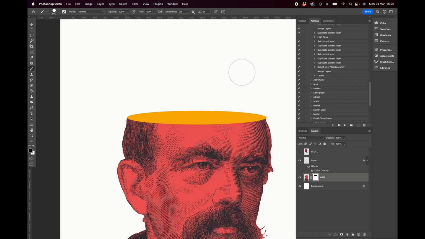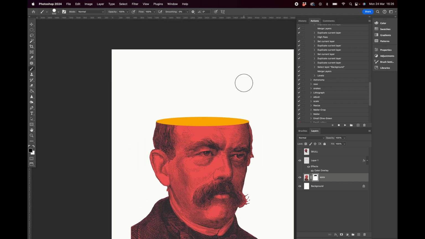Cool. Looks good. So you can sort of see how this is going to come together already. So what I'm going to do now is create another new layer, and I am going to hold down Command on my keyboard, and that will be Control if you're using Windows. And I'm going to hover over this layer here where we've got this elliptical marquee in yellow. So I'm going to come to that layer.